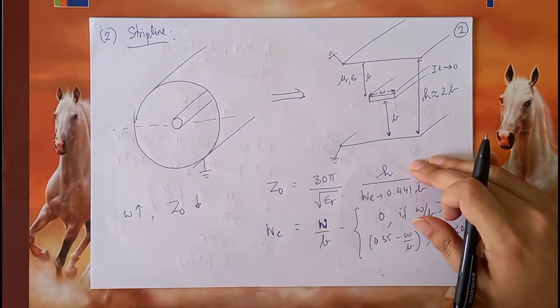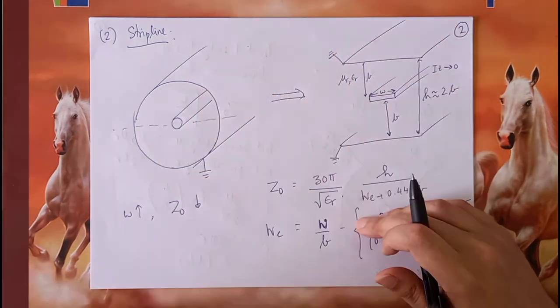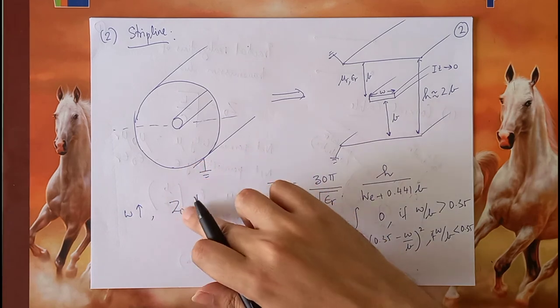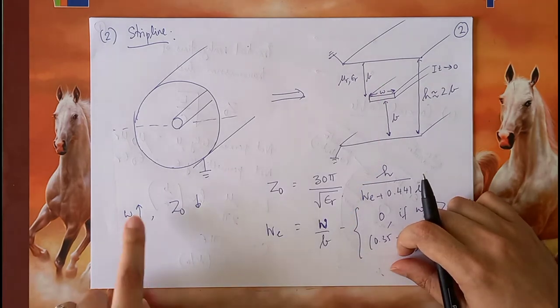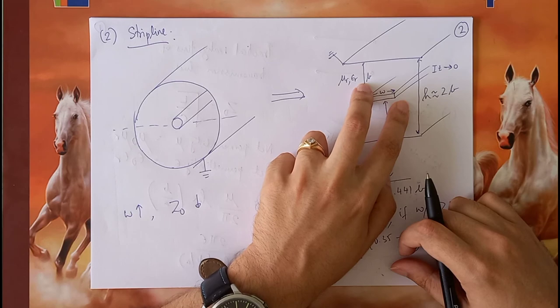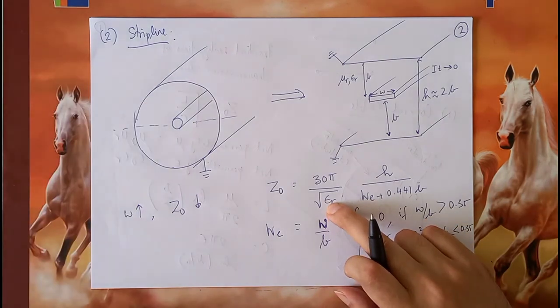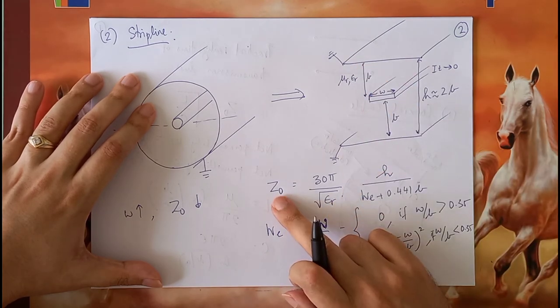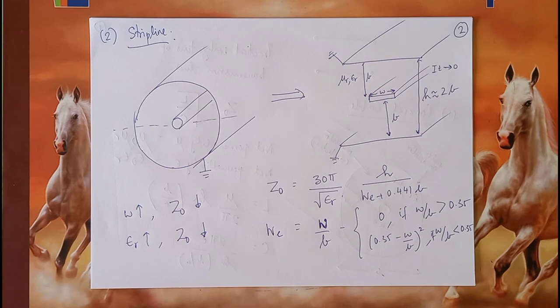And in some sense, it sort of validates a very basic unrelated assumption that we have in circuit theory, that if the width of a conductor is increased, then its impedance reduces. But here, Z0 is not the impedance of the conductor, but rather it's the characteristic impedance of the whole transmission line. But still, it's a very easy way to remember that if you increase the width of the conductor, the Z0 of the transmission line would reduce. Likewise, if epsilon r is increased, that means if the permittivity of the material is increased, then Z0 would reduce. So these are some of the properties of a strip line transmission line.